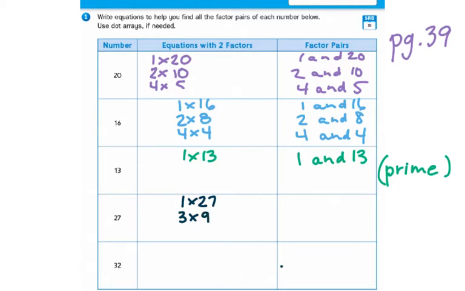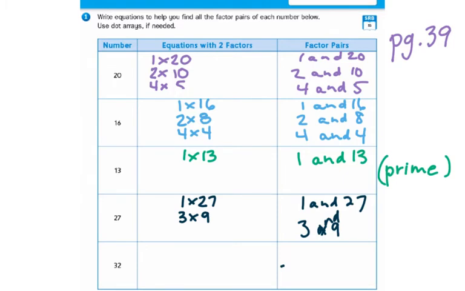And I could continue across the 4's, and the 5's, and the 6's, and the 7's, and the 8's, and I would get to 9 again. And the next set of factors are 9 times 3. And I always say in school, I'll say ding, ding, ding. Means you have found them all when you get the turnaround fact. So over here for factor pairs, I'm going to say 1 and 27, and 3 and 9. I want you to try 32 by yourself.